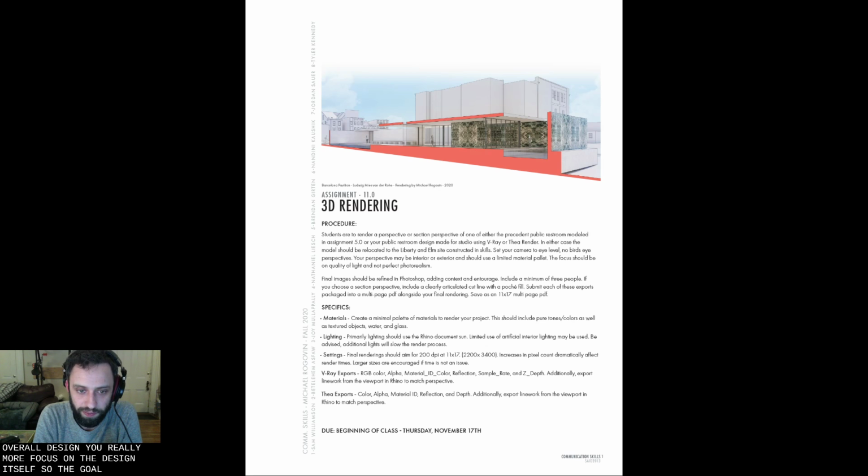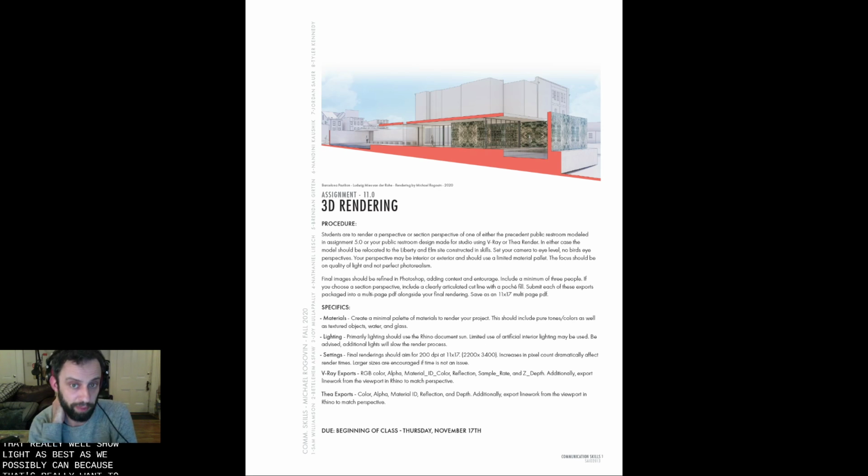So the goal really is to focus more on defining space and light as a sort of volume within that space, and making renderings that show light as best as we possibly can, because that's one of the big benefits of using a rendering engine over just getting standard output from Rhino or any other program. You can not only get materials, which are nice, but get really nice quality lighting that is accurate.